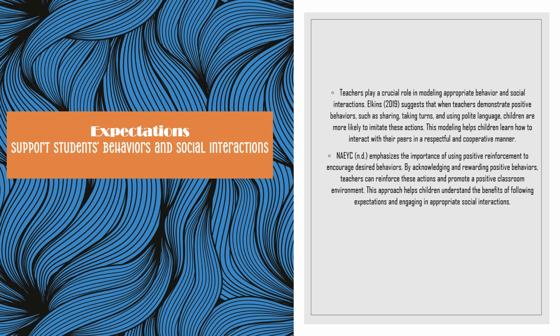Okay, going back into support students' behaviors and social interactions. Teachers play a crucial role in modeling appropriate behavior of social interactions. Elkins actually suggests that when teachers demonstrate positive behaviors, such as sharing, taking turns, using polite language, children are more likely to imitate those actions. This modeling helps children learn how to interact with their peers in a respectful and cooperative manner.